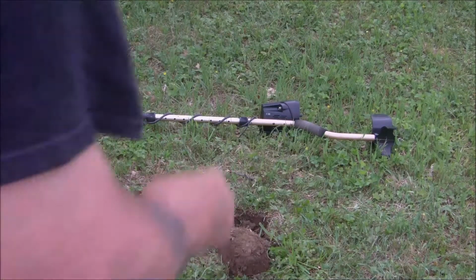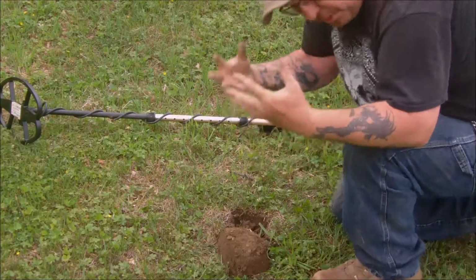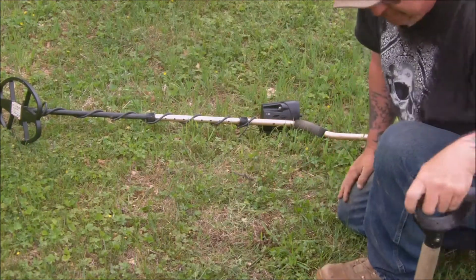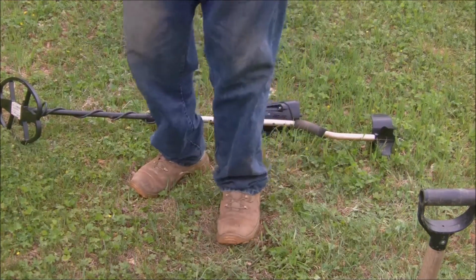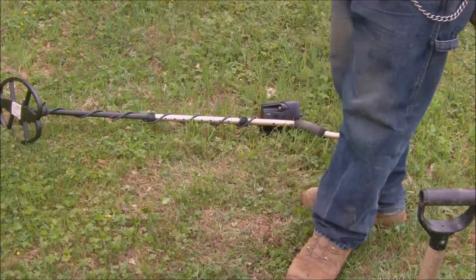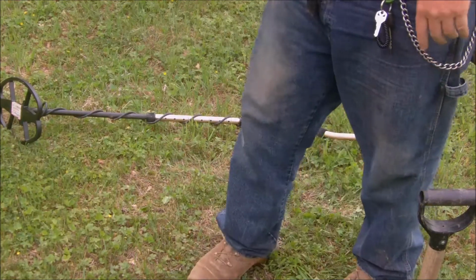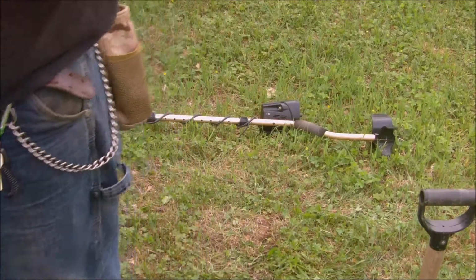That's why a pinpointer comes in handy, folks. Because if you're clad hunting, if you're silver hunting, silver's pretty easy to spot. But if you're just out to have a good time to find anything, that's basically what I do. But I find silver occasionally. If it's there, I'll find it. But your clads get so dirty, and it's so hard to find, especially when it's in dirt this color. So a pinpointer is a pretty valuable tool. You do not have to get an expensive one. You can get a cheapo. All right, let's move on.